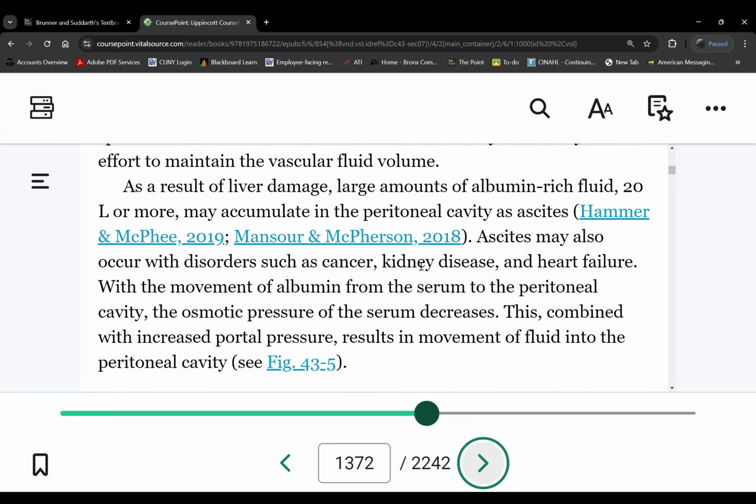This is a slow accumulation, depending on the severity of the portal hypertension. The worse the portal hypertension is, the faster the ascites will form. Earlier in the disease, the ascites may develop over several weeks. But for advanced disease, they could have ascites every other day, meaning they have to come to the ER to get it drained three times a week or sometimes daily. We'll get to management of that in a little bit.